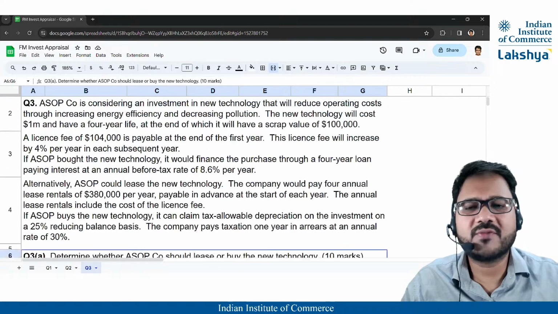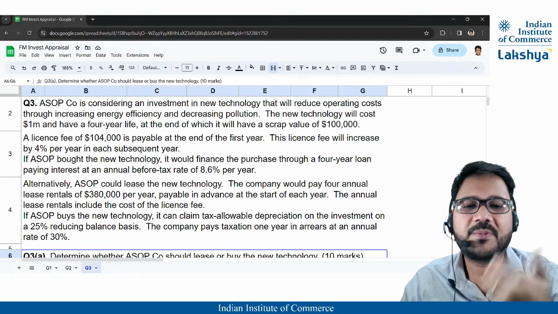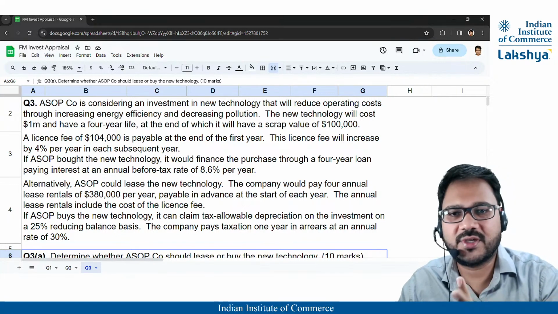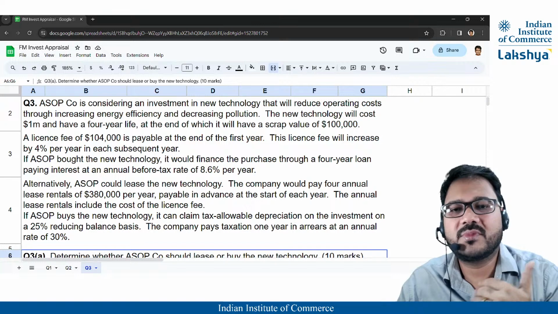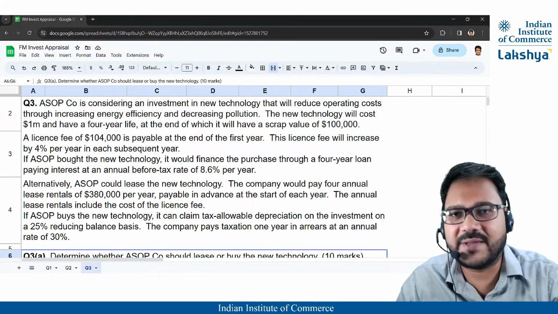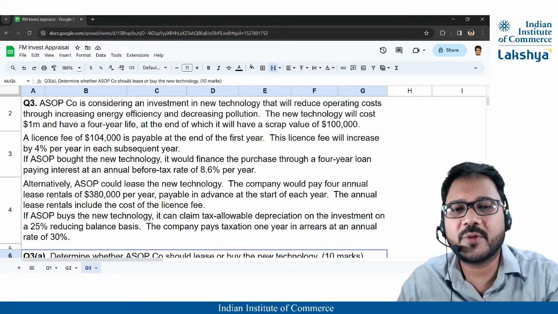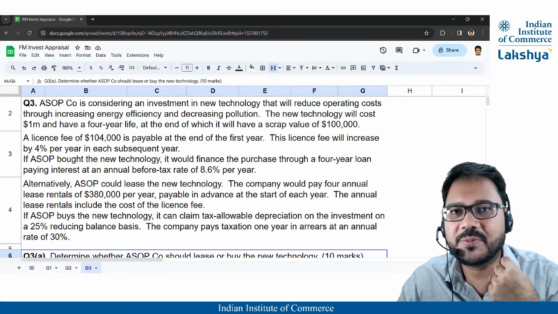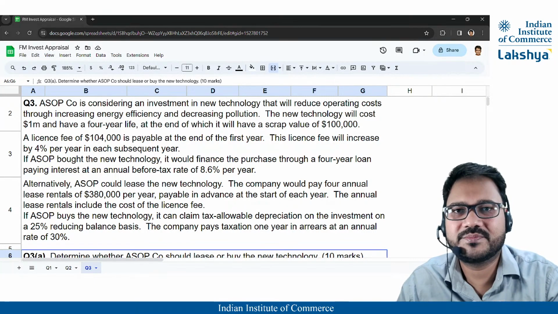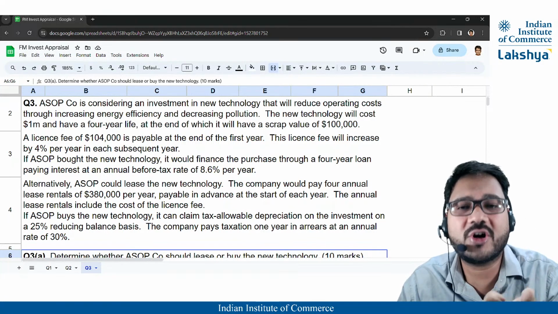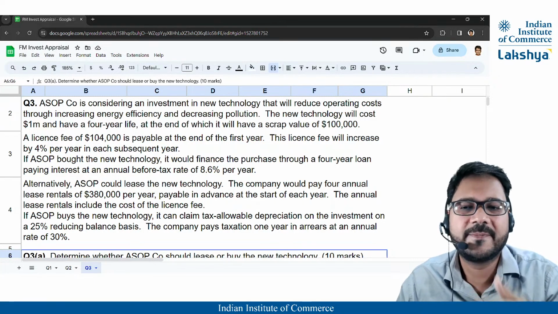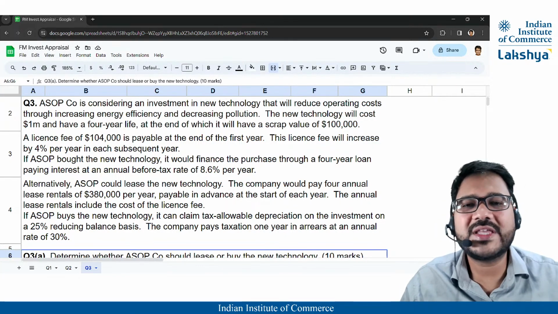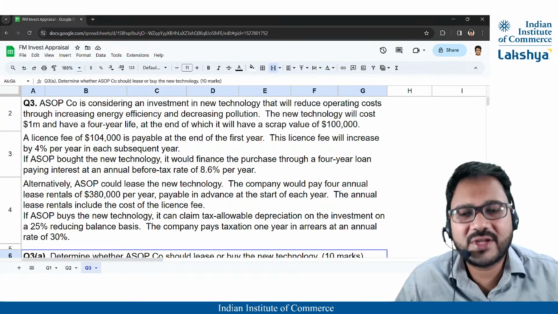So yeah, we wrote all these things down. Now we just have to compare the two scenarios, whether we are profitable in, like, see, both are outflows. We don't know the inflows, and we do not need the inflow, because whether you lease or you buy the asset, the revenue that you are going to generate is going to be the same, right? If you run a restaurant from an owned property versus a rented property, the sales will be the same. Sales does not get impacted. What changes is the cost, because if there is rent, you have to pay rent. If you are owning it, you have to purchase it. There's an initial outflow, then there's depreciation. So let us look at only outflows. In fact, nothing is given about inflows, and we don't require it.